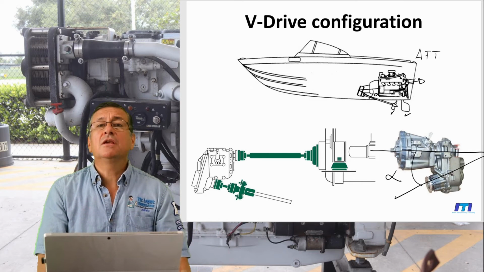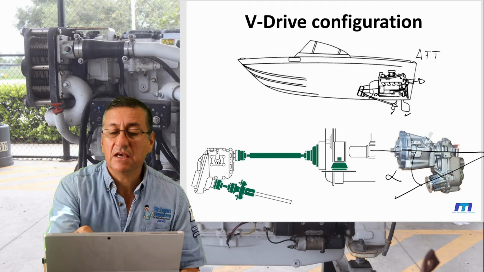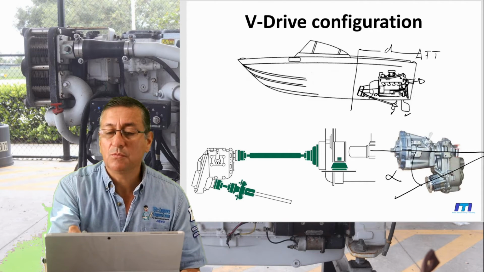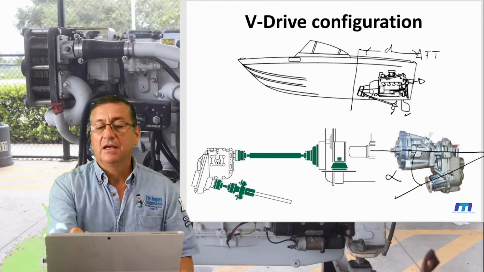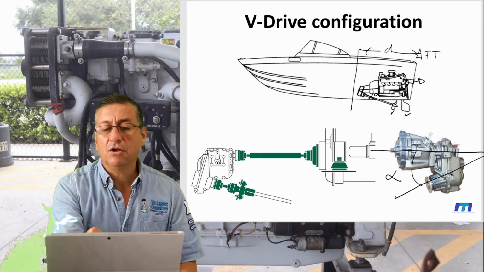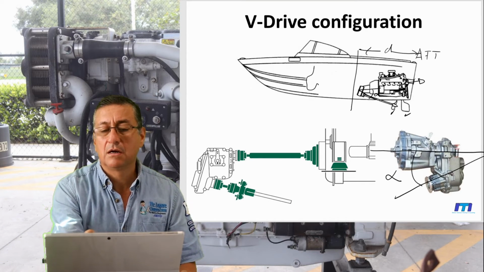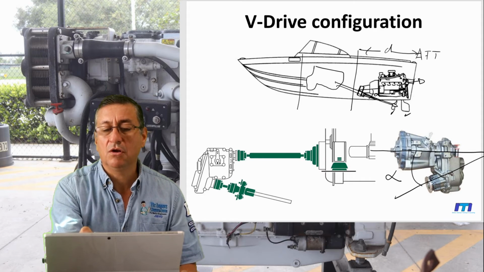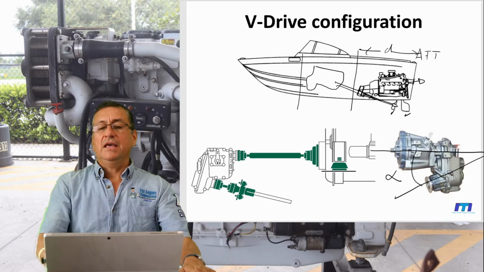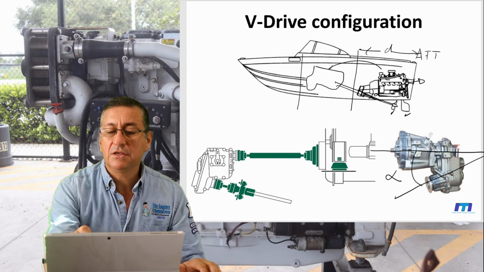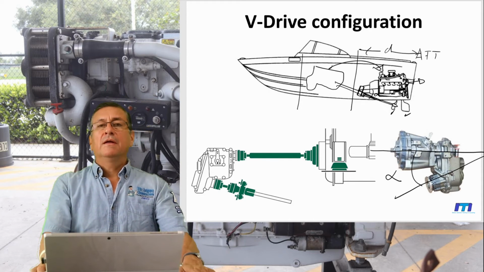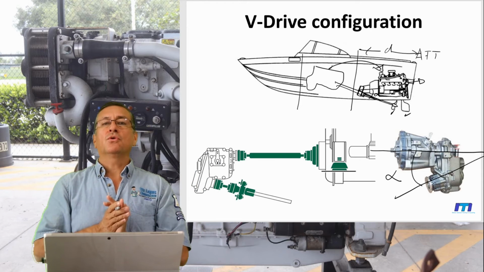The performance is similar. The only advantage is that if you have a small engine room with a small area, with a small distance, this design is better, because the other one with the engine here, you need to locate the engine in the middle of the boat. Yeah, in this design, you move the engine aft, and it suits small engine room applications.